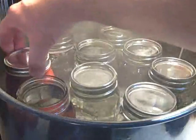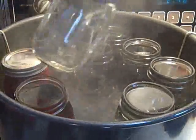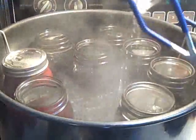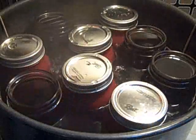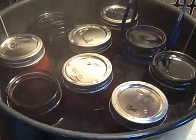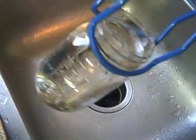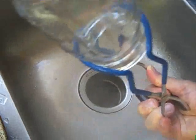You can just drop that in by hand into the pot, but use lifters to take the next jar out. As I said, pour the water back into the canning pot, at least for the first jars. Near the end, you need to empty the jars into the sink, because if you keep pouring the water in the pot and adding all this tomato sauce in closed jars, pretty soon you're going to have too much water in the pot and it'll overflow.